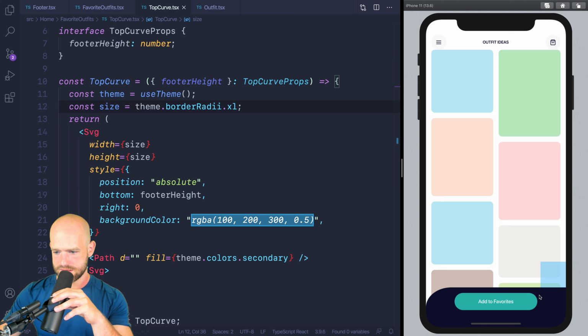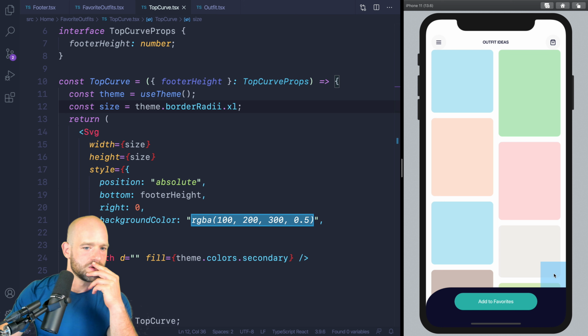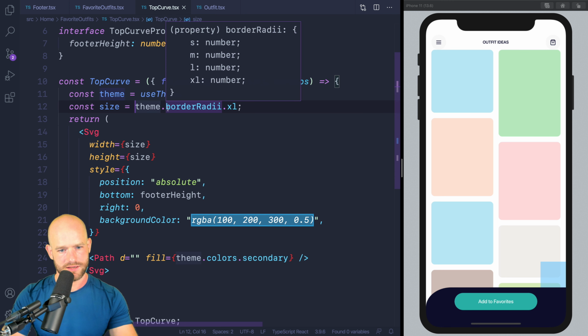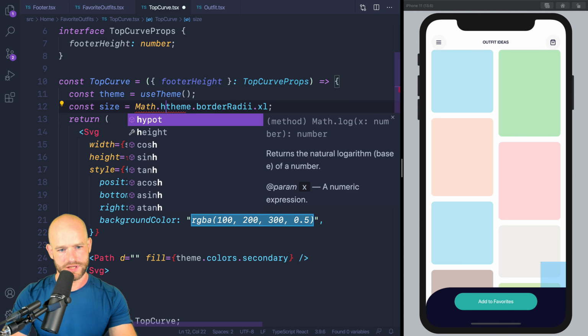I don't get it. But I guess... Oh, okay. Should this one be hypotenuse off?